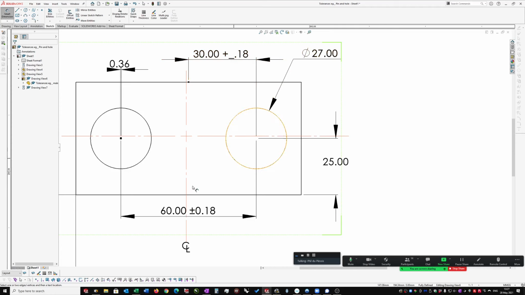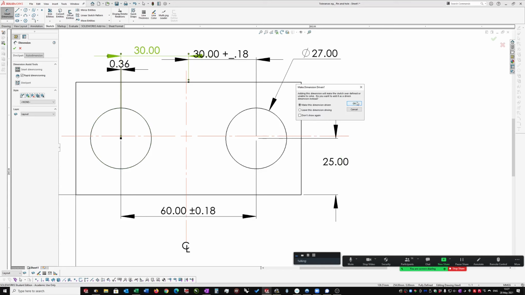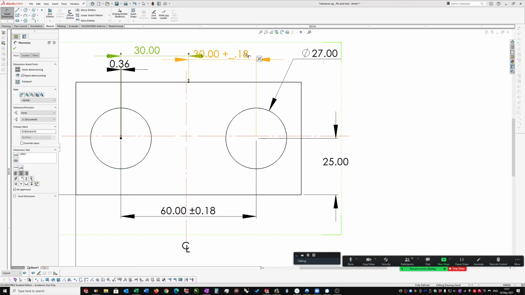But no matter what you did, the 60 could not exceed 0.18 overall. So if that were 30 plus 0.18, then this dimension here would have to be 30 straight, if that makes sense. And if that were 30 minus 0.18, then that could become 30 plus 0.18.